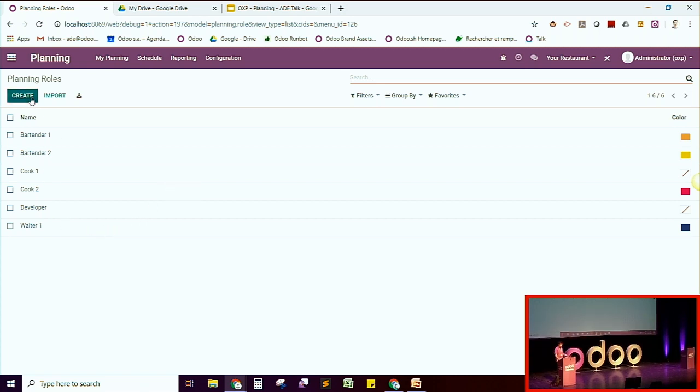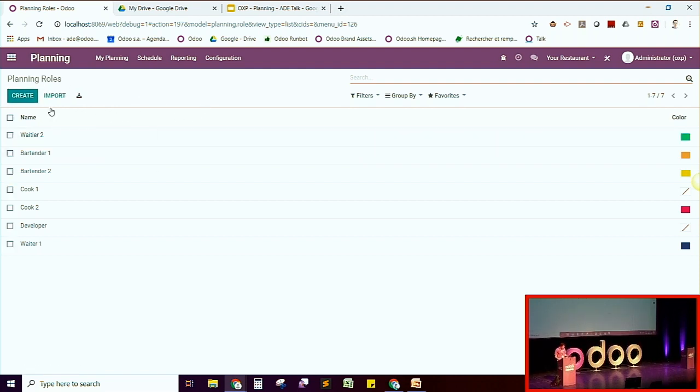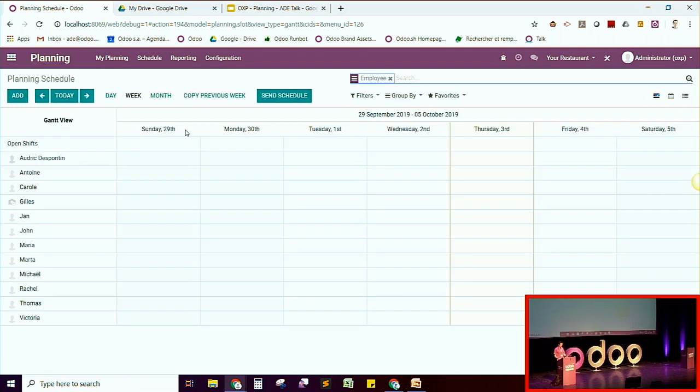I just forgot to create one waiter, so it's really easy to create one. I just click here, waiter 2, and I can decide which color I want for him. It will be easier for me in the future to see that. It's directly created here. I can go back to my schedule and continue to plan everything.